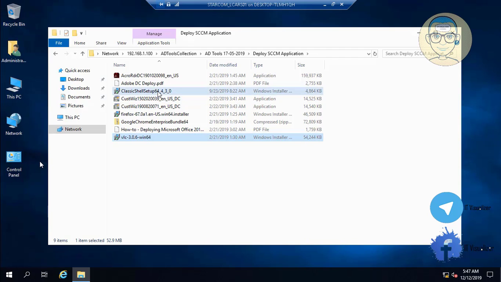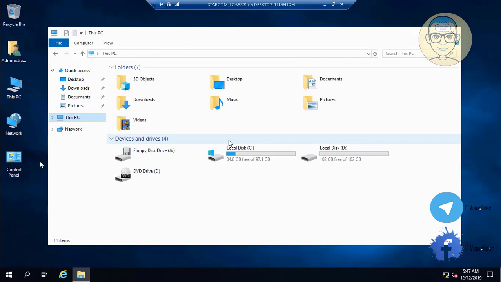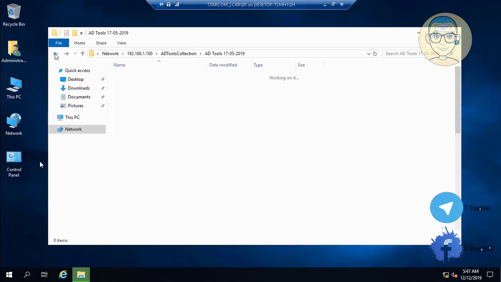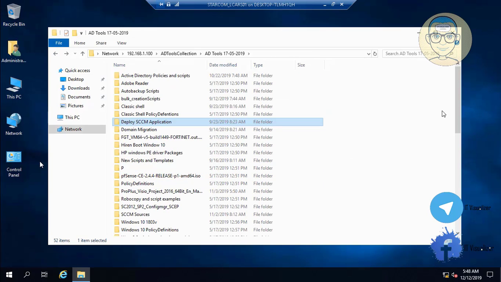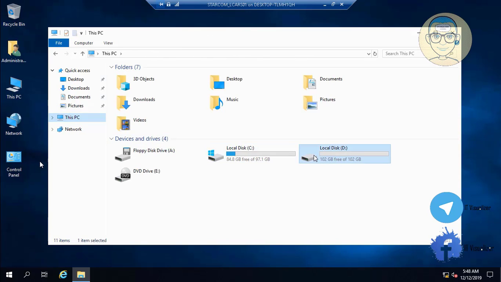I will copy them, and copy the 7-zip program for compressing and decompressing files. And this is the Firefox browser. I don't know why I'm installing Firefox anyway, but these are a couple of programs I will install on this machine. And I still need the 7-zip program, for compressing and decompressing files. So now we will install the different programs.